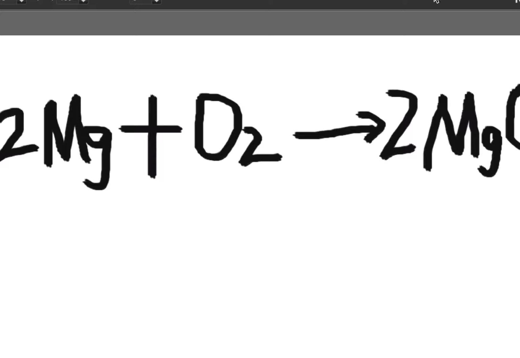It's already balanced. After you balance the equation, you would say that magnesium here has a coefficient of 2, oxygen has a coefficient of 1, and magnesium oxide has a coefficient of 2. This means that for every 2 moles of magnesium, you need 1 mole of oxygen, and 2 moles of magnesium oxide would be produced. So how exactly does it help with calculating which reactant is in excess or limiting, and when you want to calculate the mass of the substances?